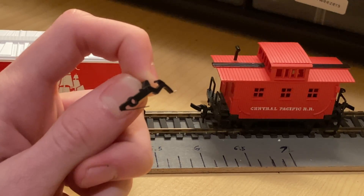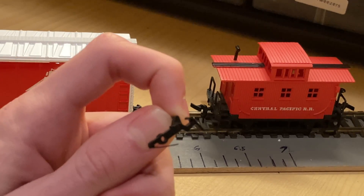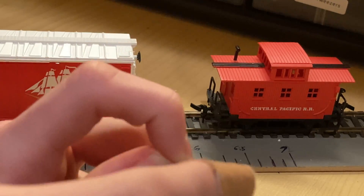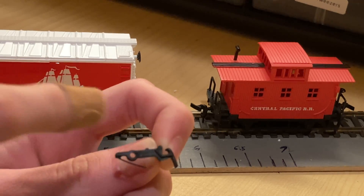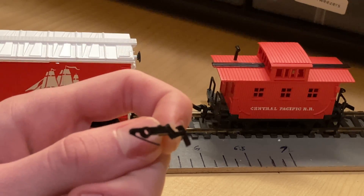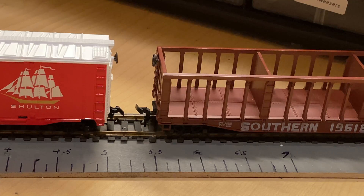The way these things work is very simple. You have a spring here that allows the coupler to move from side to side and push force on another coupler. It has a smooth front which allows the couplers to push against each other and slide to the side, where they will be pushed into a groove that has a really small locking bit that holds the couplers together. Just to demonstrate, I'll couple these two cars together — one of these is a Tyco, and the other is made by AHM.